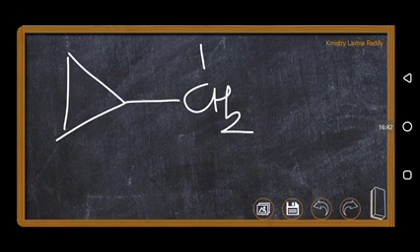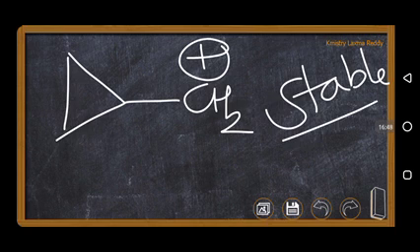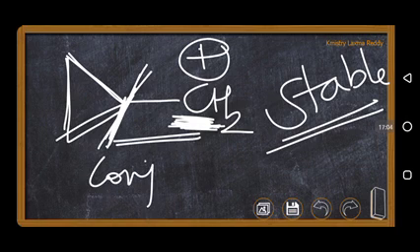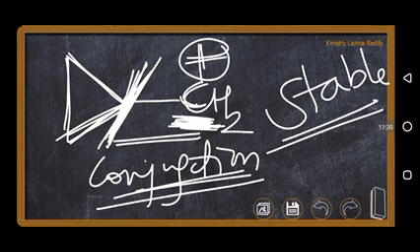One very special condition is there. This is a cyclopropyl methyl carbocation, highly stable. The reason is that between the bent orbitals of the cyclopropyl group and the vacant p orbital of the carbon with the plus charge, there will be conjugation. I can't show this conjugation here on this table, but you can just understand it. Because of the bent orbital of the cyclopropyl group and the vacant p orbital, there is a cross-conjugation type. Because of this conjugation, this is highly stable.